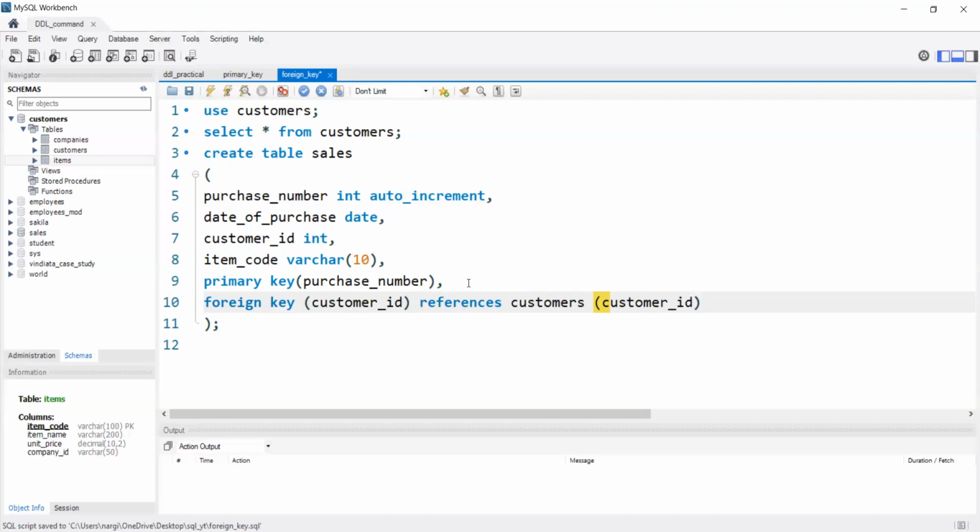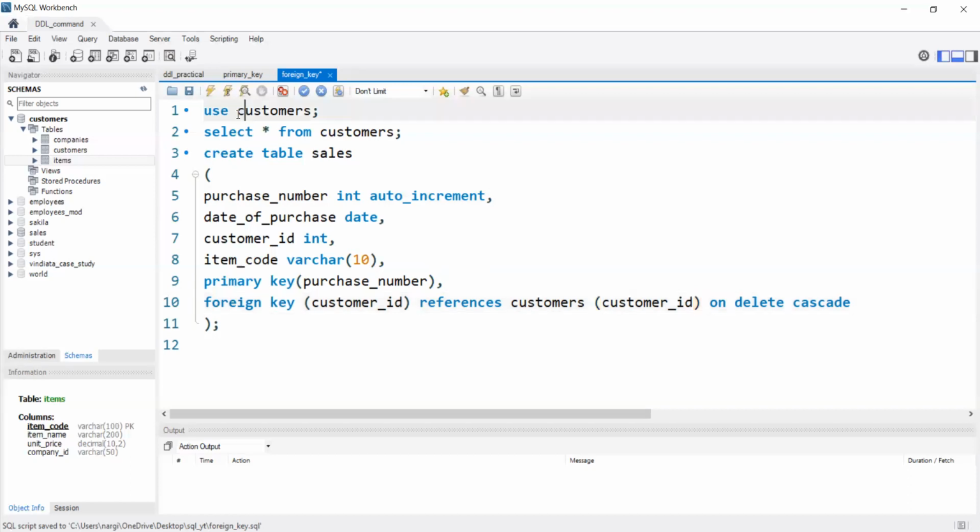We have seen all of these things. If you are not able to understand, please watch the previous video, which was the theory part of foreign key. And we have to write this keyword, which is on delete cascade. Why? So that if we delete any specific value from the parent table, then all the records from the child table referring to this value will be removed as well. That is why we write on delete cascade. That's it. Now let's quickly run this.